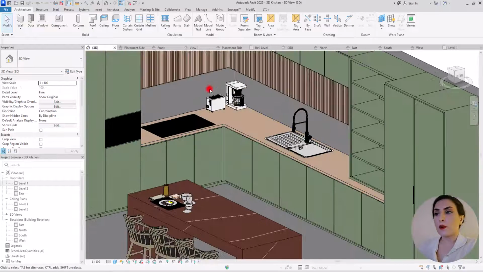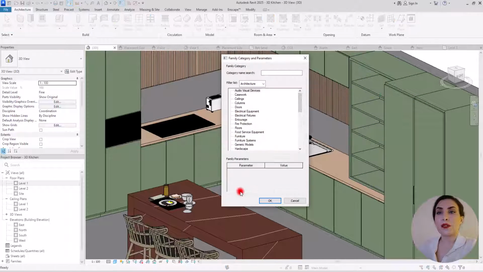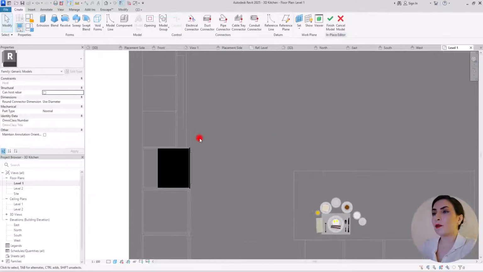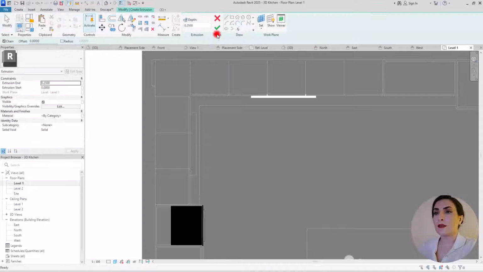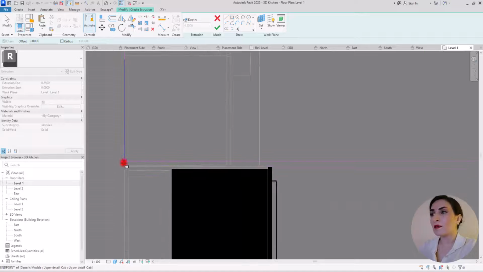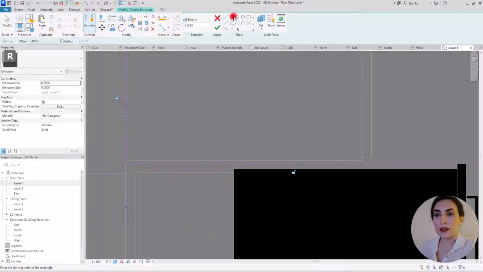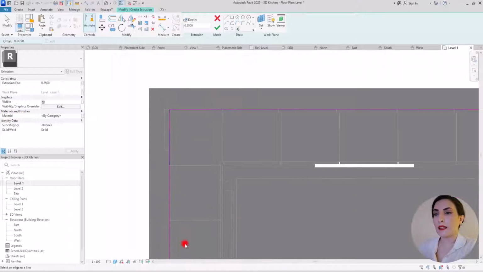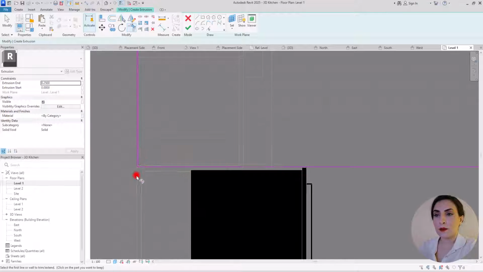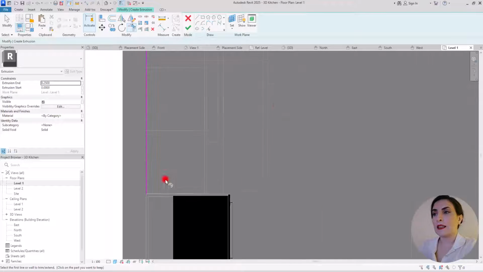Now for this space in here, I need to create a model in place real quick with the generic model, and we are going to go to the first level. In this part, I'm going to create extrusion with this rectangle from this part to here. Okay, and I'm going to use like a 5mm gap in this part, and also for here trim them together. Also trim this part and the other side.